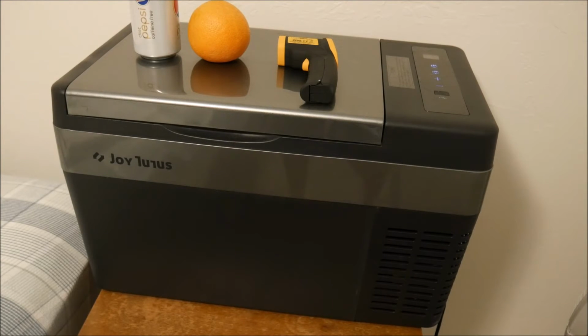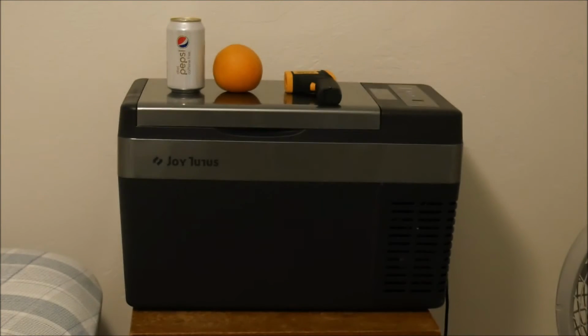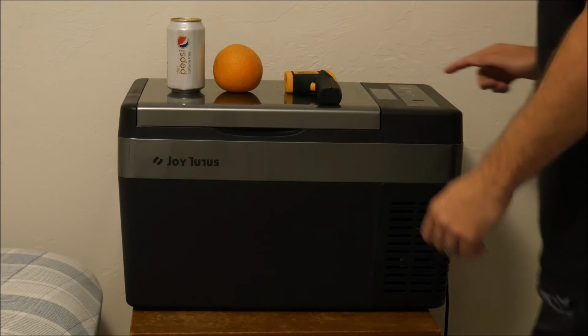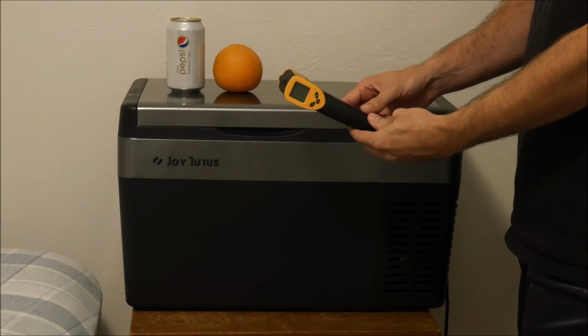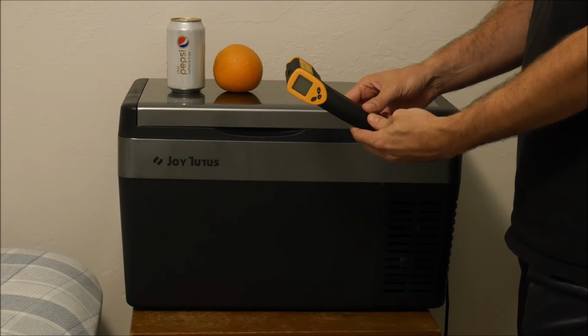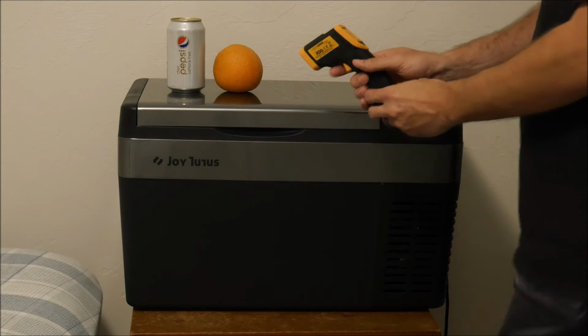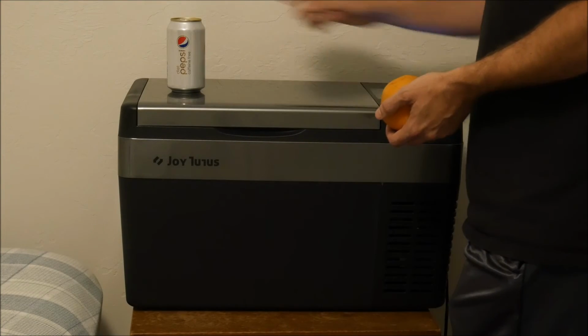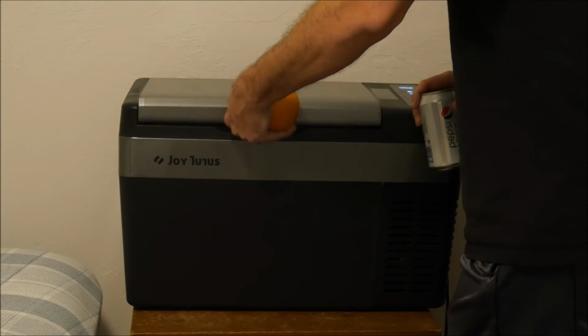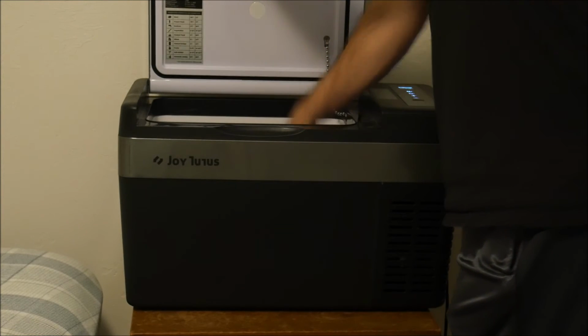Now you guys know I don't just like to regurgitate all of the specs and features of the product. I like to put it to the test. So I've got some food that I'm going to test with and an infrared thermometer that I'm going to use to measure the temperature after 1 hour and after 2 hours. So I recorded the ambient temperature of each of the objects, which came out to 73 degrees Fahrenheit. So I set the refrigerator to maximum and put the objects inside the refrigerator and began the test.